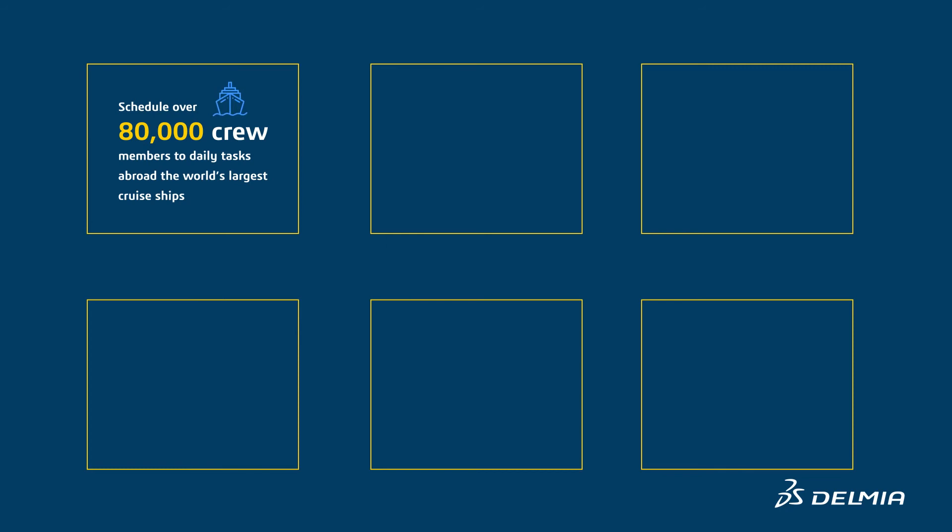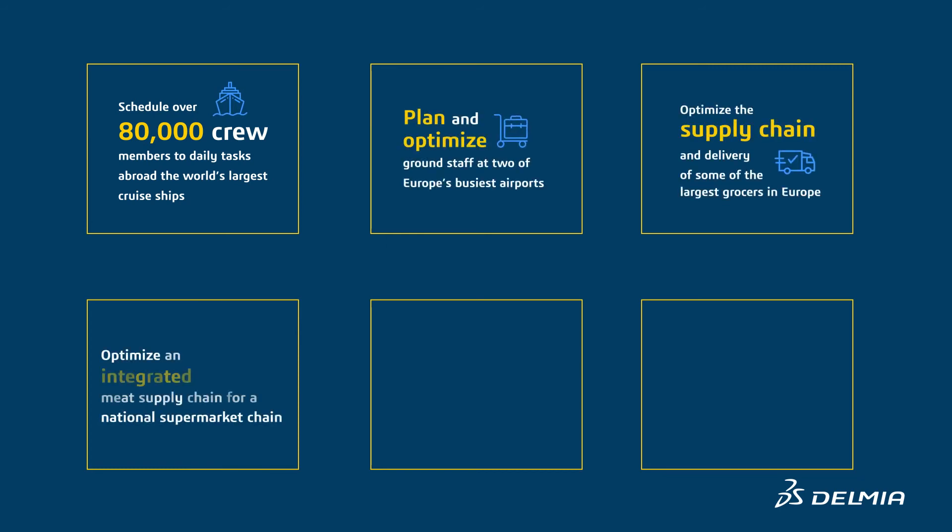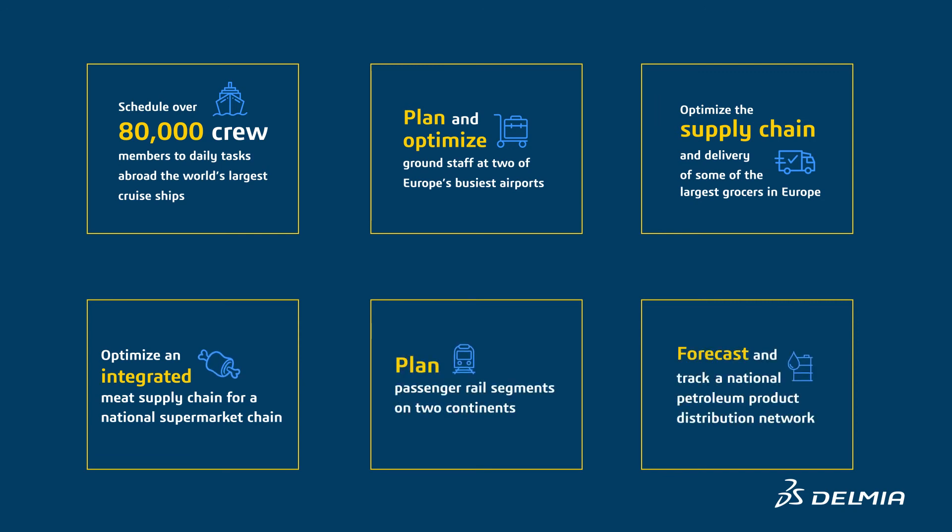As you can see from our current customer base, DHS has no restrictions in terms of who we can support. We have customers all around the world and in every different industry. From cruise lines to manufacturing to grocery to transportation, a DHS solution to run your Delmia software is a great fit for whatever industry your business is in. Please contact us now and we will provide you with a proposal on how to make DHS happen.